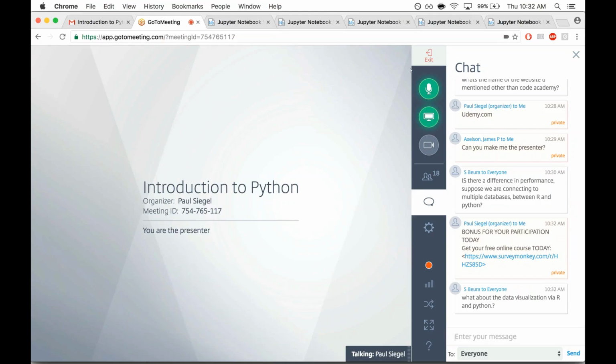Oh, there's another question. Data visualization. One last question here. What about data visualization via R and Python? If you're familiar with R, which I feel like you are, no pun intended, you're probably familiar with ggplot. Python actually has its own version of ggplot.